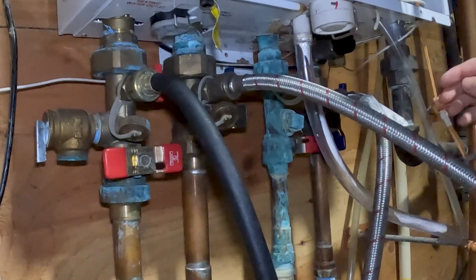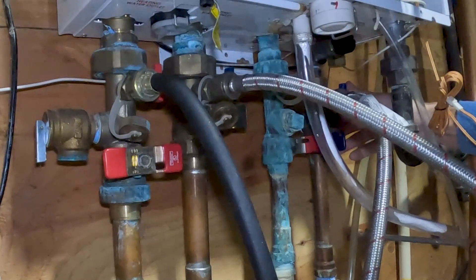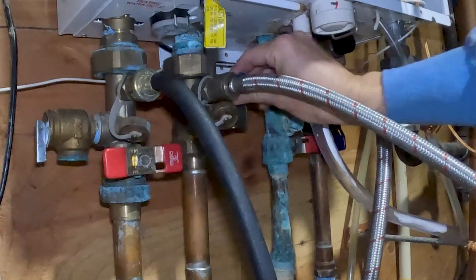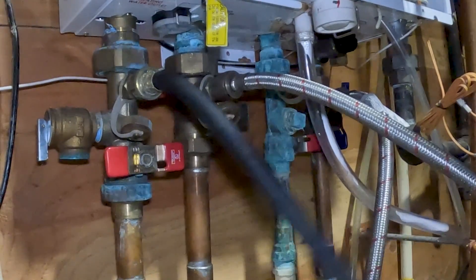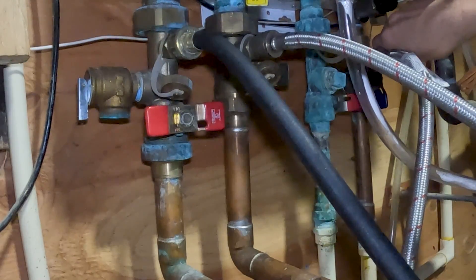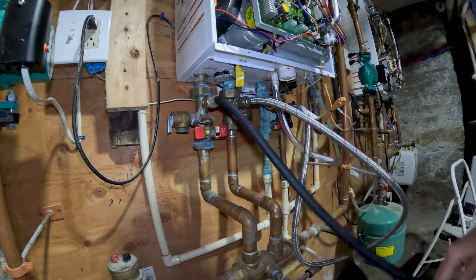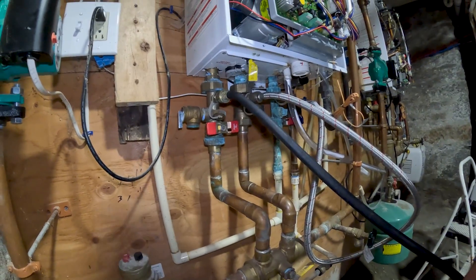You just turn off both the blue and red on the hot water side and the blue and red on the heating side. Then you have these other valves where you can access the T-piece coming out. What I'm doing is connecting the fresh water input and connecting it over to the heating side, then flushing the cold water through the heating pipes and out of the heating exit black tube into my bucket. Just circulating some of that hot water from the cold side, out of the hose heater into the bucket. The water is quite warm, so I'm trying to cool it off.